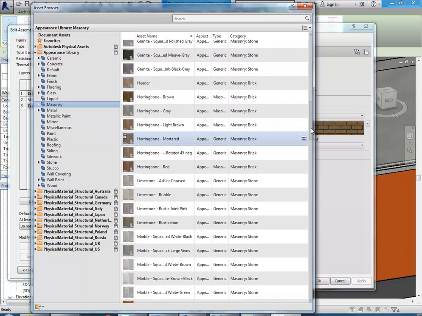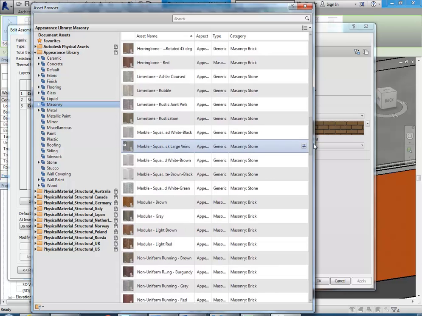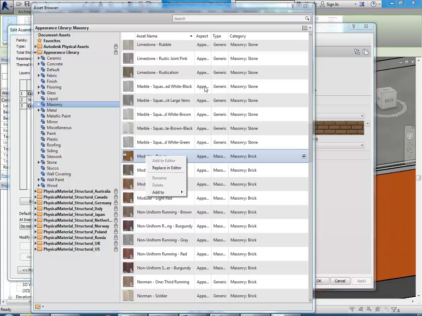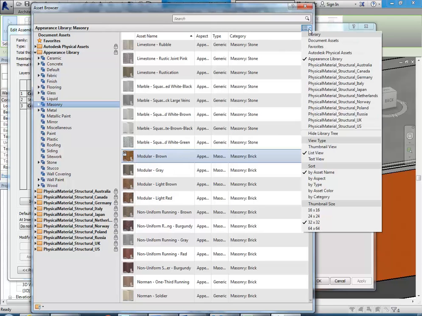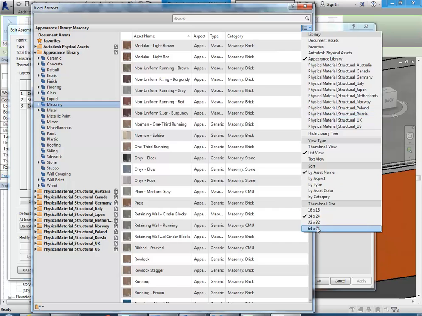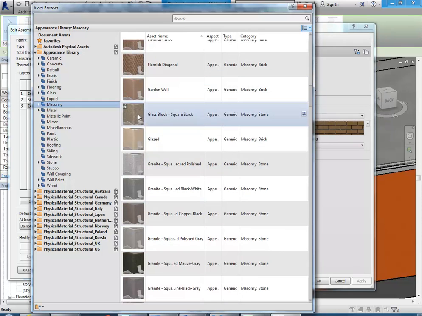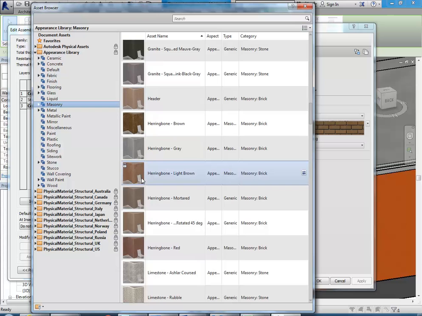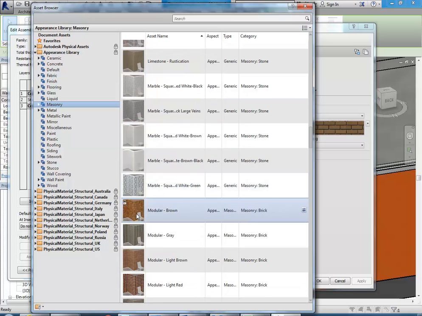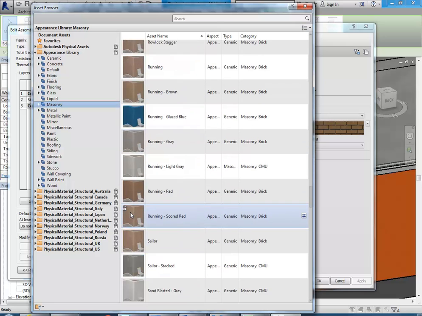What masonry brick solid cores? Brick brown. The one? Yeah. I think modular brown is the closest.